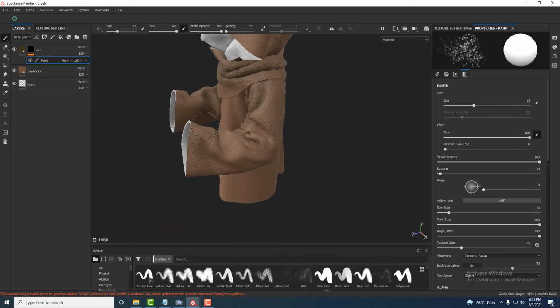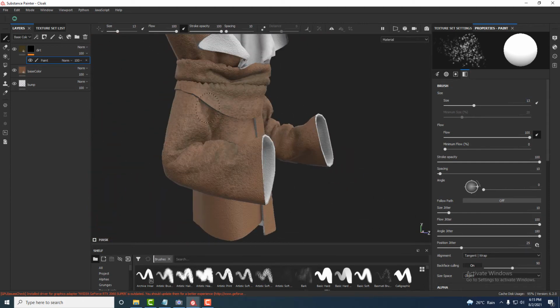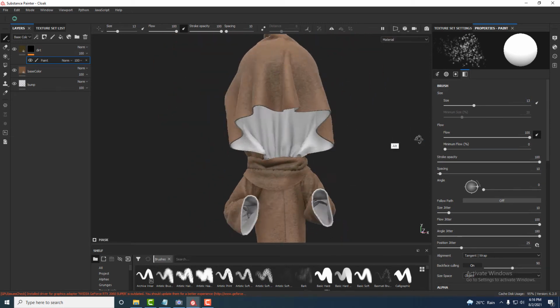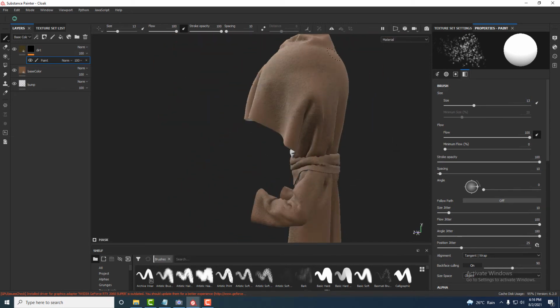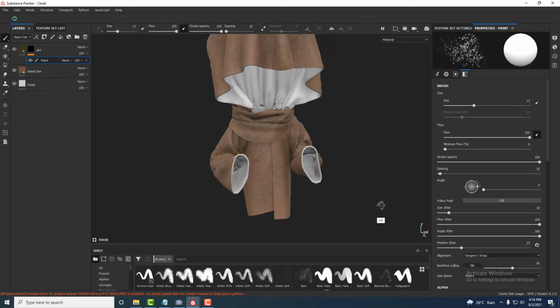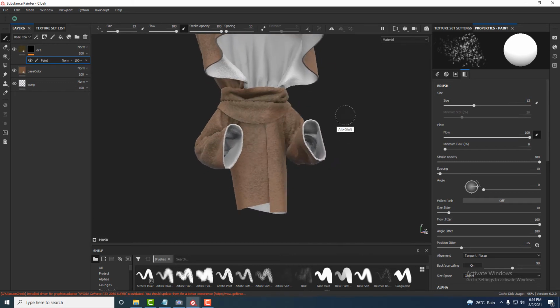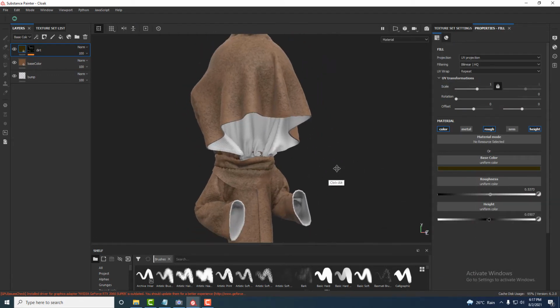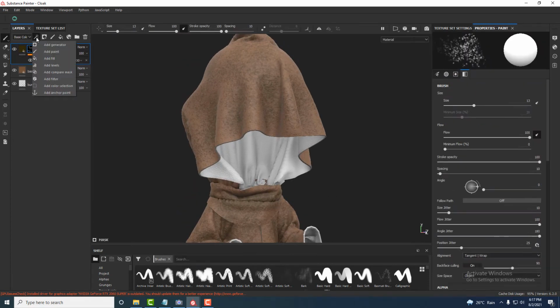You can change to a different brush for experimenting to suit your needs. You can change a different color as well, and you can add more fill layers to add more variation of the dirt. You can do your exploration, don't be afraid.